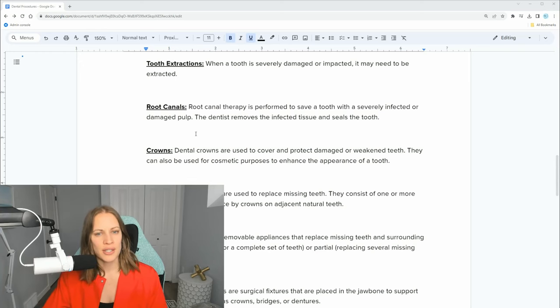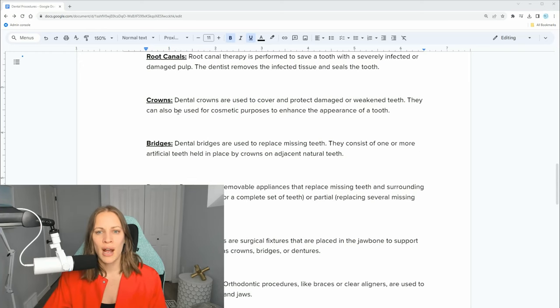Now for crowns. So I mentioned crowns. Crowns could be done, that is to add strength to the tooth. That can be done after a root canal. Maybe the patient has a very large filling in that tooth, so they need a crown to make it stronger. Maybe the tooth is cracked, they need a crown for that as well. The crown is booked with a dentist, typically a 1 hour appointment. Could be 2 hours, it could be less, depending on the dentist.